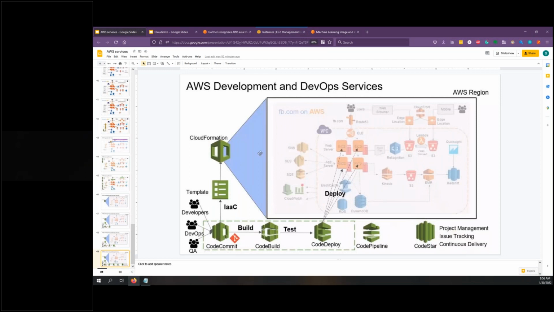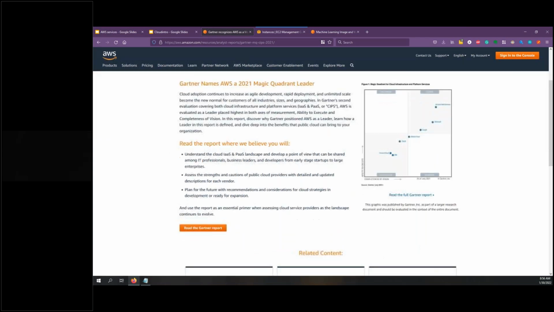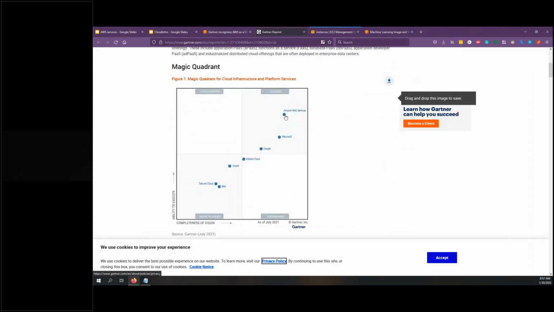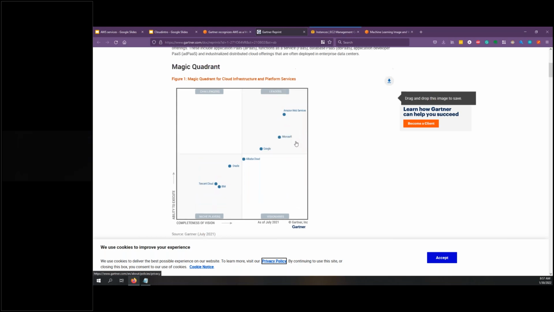Firstly, why do you want to learn AWS instead of Azure or GCP, which are already providing the same kind of things? If you see the market in 2021, every time they release the market value of different clouds, you can see that AWS is always standing at the top. AWS takes a very heavy market share. There is a good chance that many organizations are moving their current setups to AWS, or even new applications are built on AWS compared to anything else. Next stands Microsoft, next stands Google, and then Oracle Cloud or IBM come into these things. So as of 2021 and even 2022, this is a trend where AWS stands out in everything.